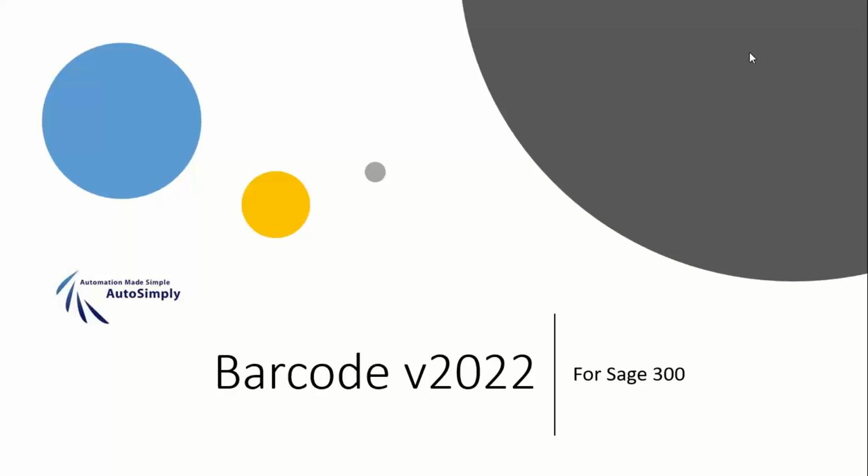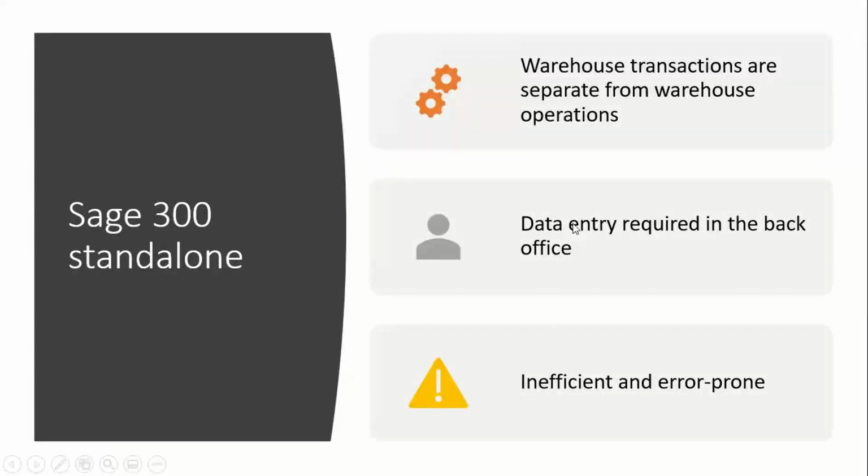So a few weeks back, we released the new version of Inventory Barcode, version 6.9.2022. And today, what we want to do is quickly go through the product and show you what we have done in terms of enhancing it, as well as show you the newest module of Barcode, which is PickList, as Rob mentioned. For the benefit of those who are looking at barcode for the first time, I prepared a very, very short slide just to quickly introduce it to you.